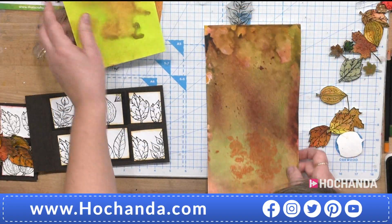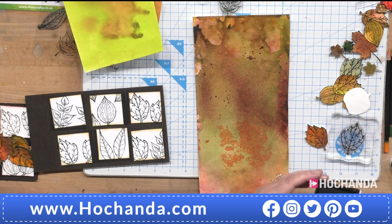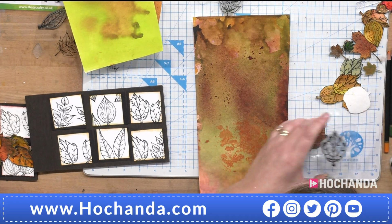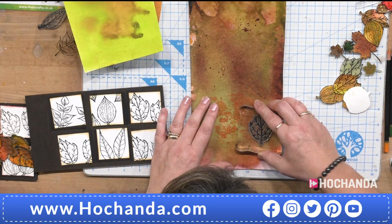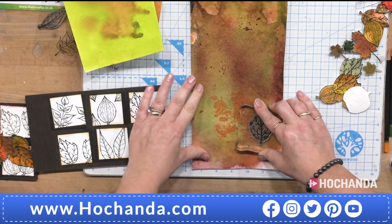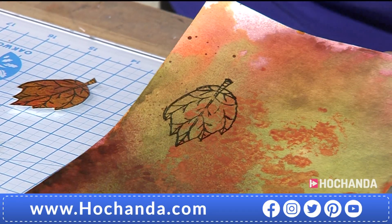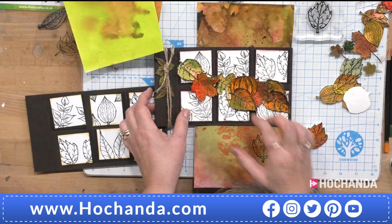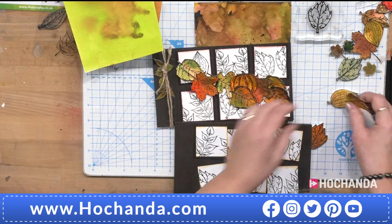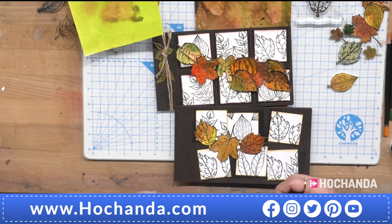Now, what we get is, of course, that beautiful variation. We've got a minute. All righty. When we come back at 8 o'clock, I'll do the shrink plastic then. What I like is that doing this, you get that amazing variation to then stamp wherever you want to go with your stamps. So then what you've got is that beauty. That's exactly what I have done, and then basically just popped them through the middle. We will just do the shrink plastic when we come back though, because I think it's worth seeing. We are coming back at 8 o'clock.